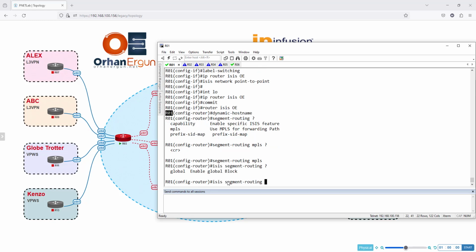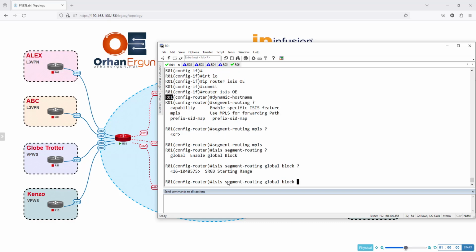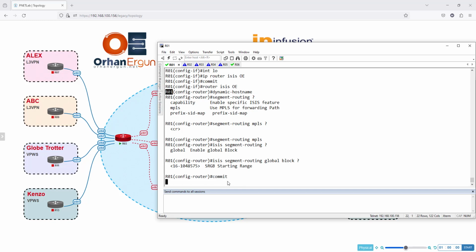And here you can see that the global block can start from whatever number and end at whatever number that you really want to, because you can see that the label space is very huge. You can just select whatever you want to. But for now, it starts from 16,000 and ends at 23,999, which gives you 8,000 labels, and that is more than enough for my network. Okay, so I'm just going to say commit again.